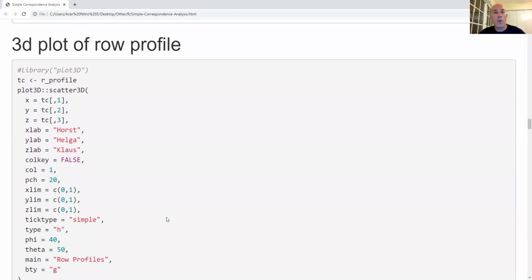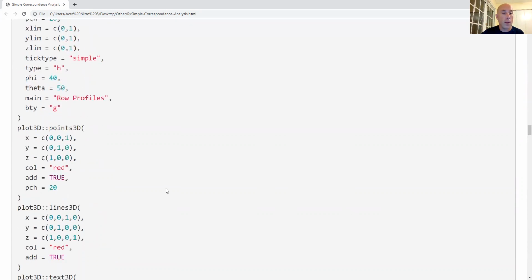So now let's go ahead and look at a 3D plot of our data. Since I've got 3 columns, I can actually take advantage of this and start plotting the things in terms of 3 dimensions. It gets more complicated if I had more variables. So we'll go ahead and do that.